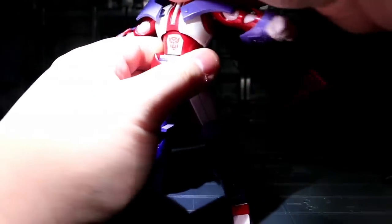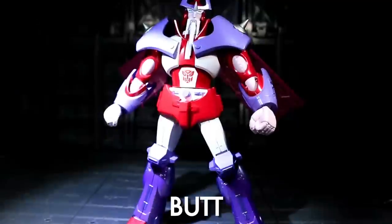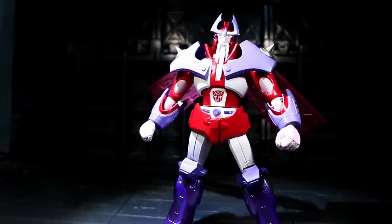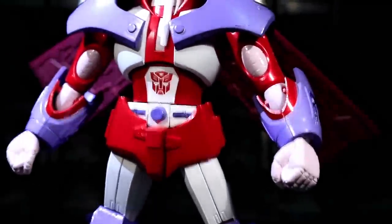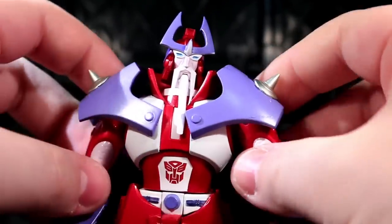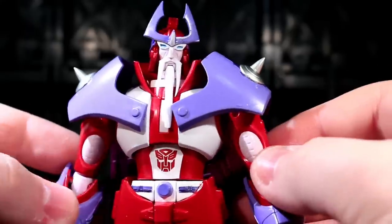As for his ankles, his feet are connected separately but due to the sculpt and design, some stuff gets in the way of their range. They can click down a click, and this allows for a real nice ankle tilt and a little bit more foot tap action. There's a lot of revealable range in here overall. His poseability is fine — this is a cool figure — but it definitely is lacking some much-needed ratchet action, and on a stock version those hip ball joints were terrible. It was a very easy fix, but be aware you might want to get in there and tighten things up, at least on my copy.